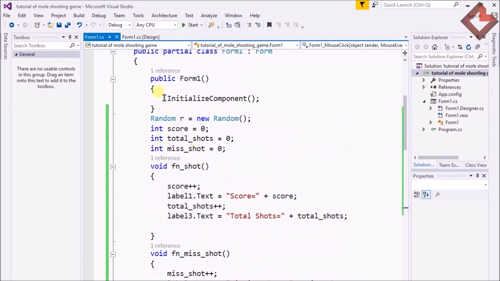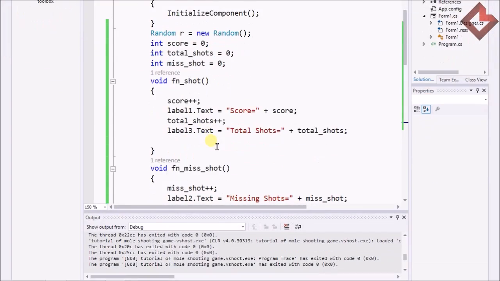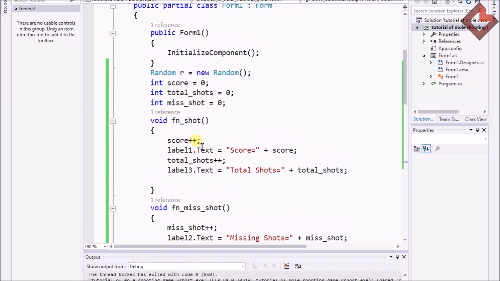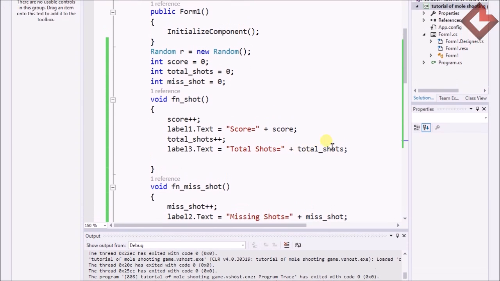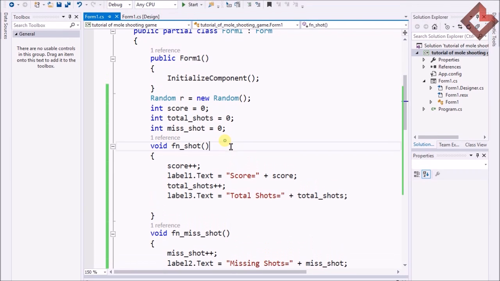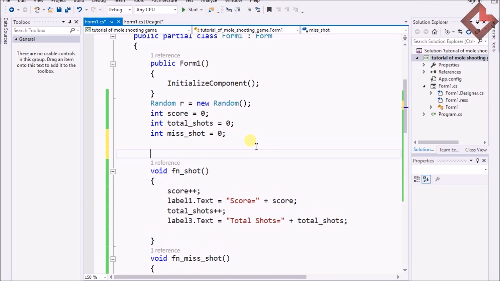Now I want the shot sound. Whenever I shoot, there should be a shot music. I am going to create another function, short voice.